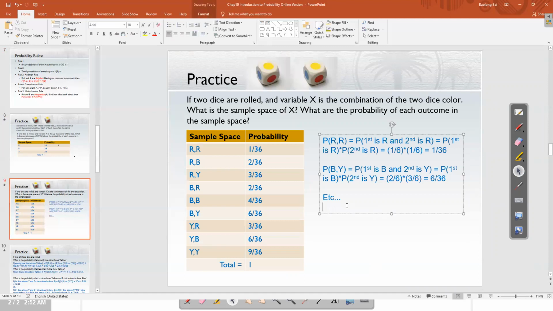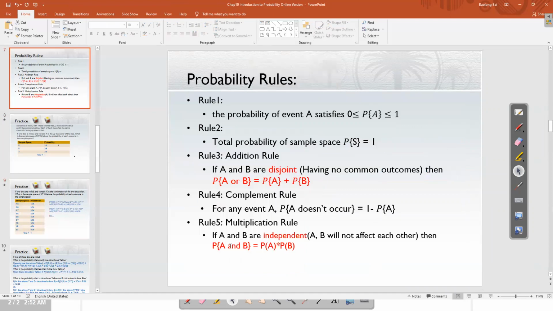Okay. So for example, when you write the sample space red, red, even though you write it in short like this, what does it really mean? It means the first die is red and at the same time, the second die is red as well, right? So you have probability of A, you have B, you have A and B. And going back to the probability rules, for A and B, we need to use the multiplication rule, right?